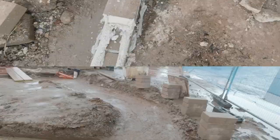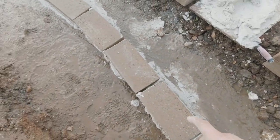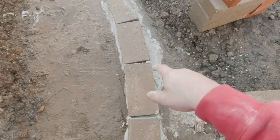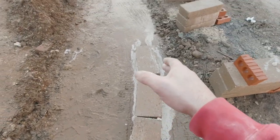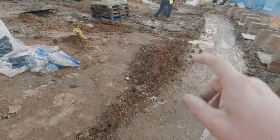Bosh. And now we're getting a few blocks down here. We're going to chase it around. We've got pins in the footing, so we're going to chase them round. Comes around with a radius, then it goes straight, then it radiuses again around to the other pier. So yeah, I'm going to chase it around.